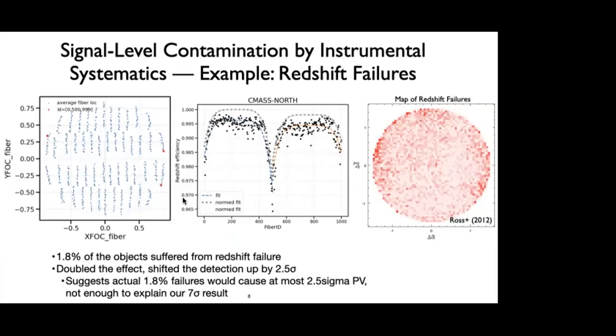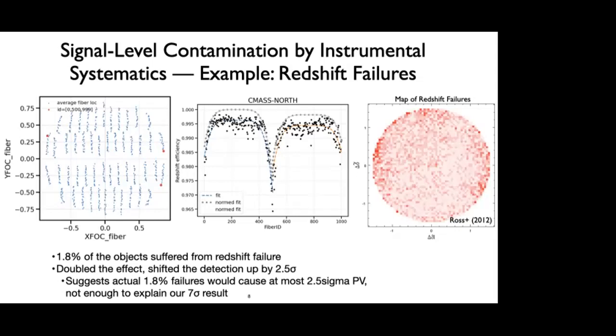In the middle panel, we plot the fiber redshift efficiency as a function of the fiber IDs. And we can see a clear M-shaped pattern here. This pattern is highly related to the edge of the spectrograph, and as we approach the edge, the efficiency drops. On the right panel, we can see that there is a slight asymmetry in the efficiency on the 2D focal plane. And the galaxies with higher redshifts are fainter and more likely to suffer from the redshift failure effect. That is one example of how a 2D systematic can be promoted into a 3D one.